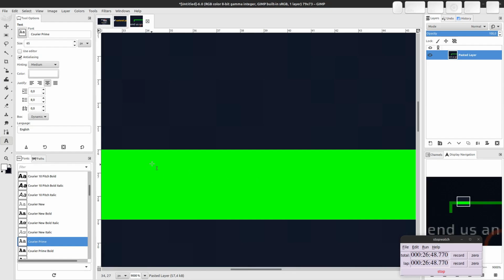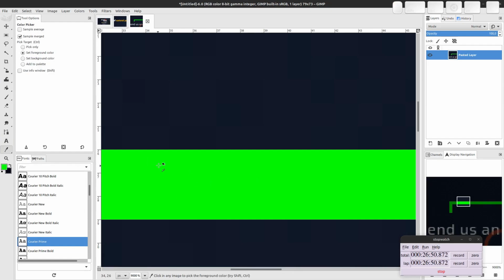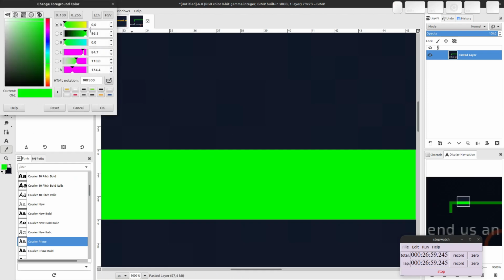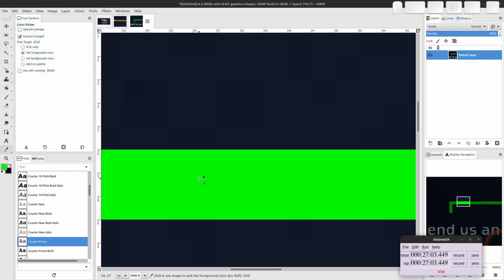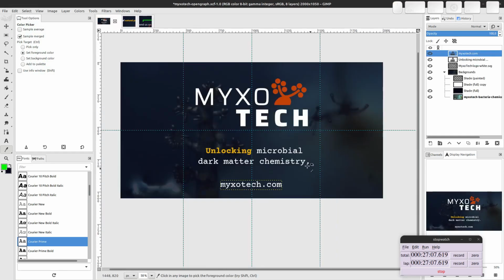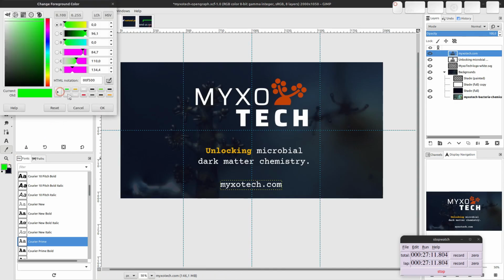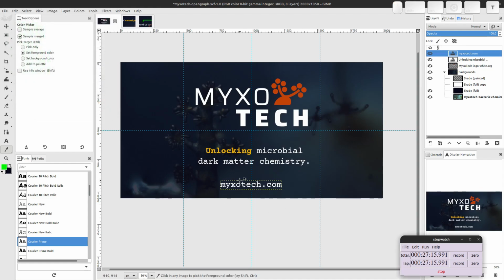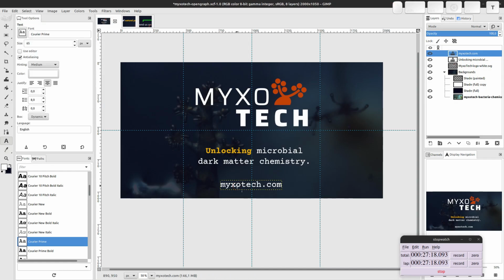So the reason I was kind of, this HSL value that I copied from the source is something that I can't just paste into GIMP. I would have had to put the HSL in here manually. And then I was like, I'm just going to grab it with a color picker, right? That's what I've been doing. Now MyxoTech.com gets this color. I have it here too. Yes. Fine. T, come on.